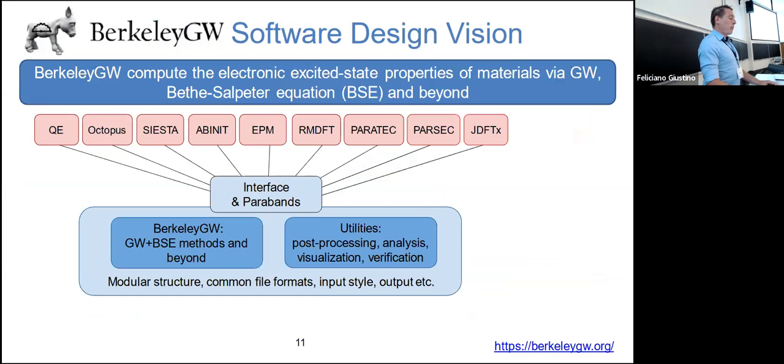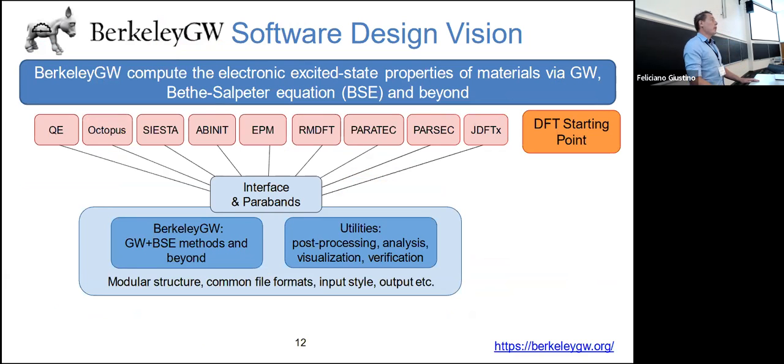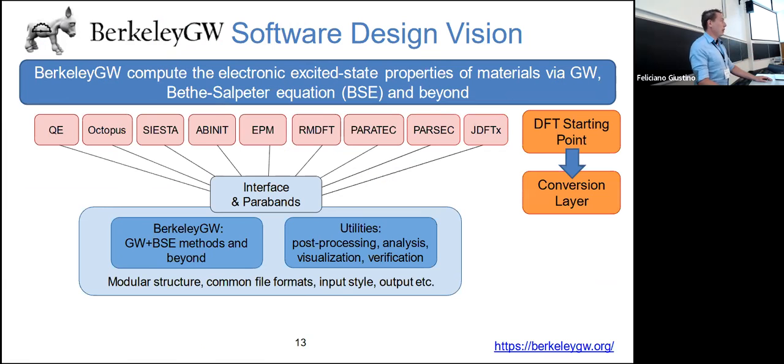Now, the BerkeleyGW software package, as I already told you, is a massively parallel software package which is employed to study the electronic excited state properties of electrons in materials by using the GW and Bethe-Salpeter approaches and beyond. Our core development, or core business, is actually focused on GW, BSE and beyond. So we don't really work at the DFT level. We take all the good software packages which are around, and we convert their output into an input which is suitable for our format.